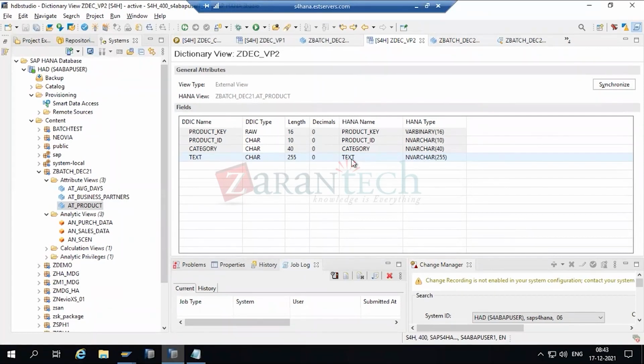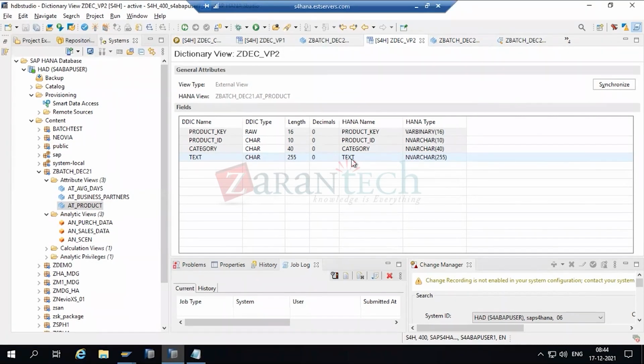There is no need for you to do these manual steps, right? So how does it help? This object can carry the delivery unit of HANA via ABAP transport. So what is the advantage you will get with this process? From now on, we can lock all the view proxies and the HANA view changes inside a single transport.